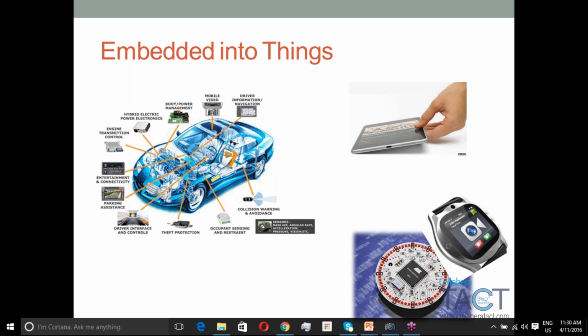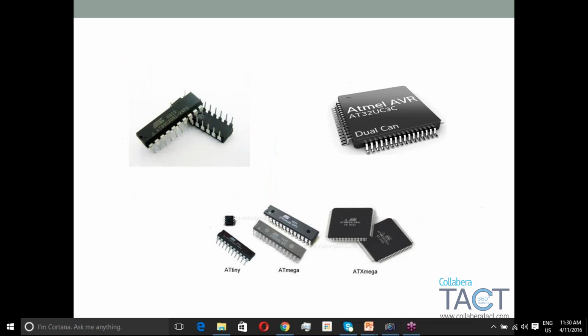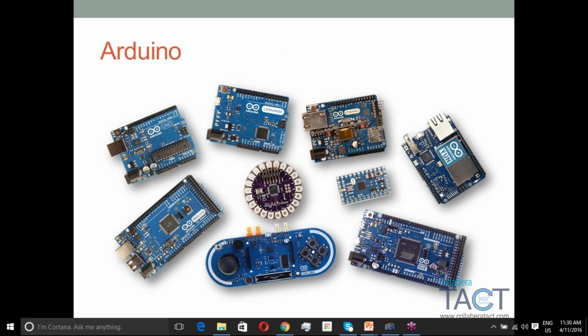Now, when it comes to designing these embedded systems, when it comes to writing programs for these small chip computers, most of the time it is a challenging task. The reason is it comes in the form of small ICs, and it needs lots of supporting electronics to program these single chip computers. This is the reason why many research groups and multinational companies have launched prototyping boards in the market. These prototyping boards come with the single chip computers mounted on top of them, and all the supporting electronics is also available on the same prototyping or development board.